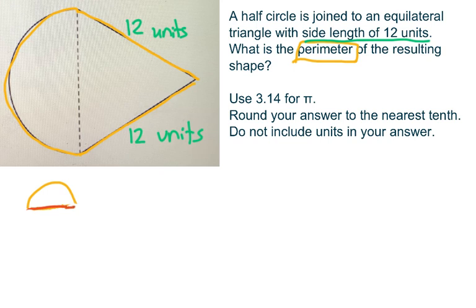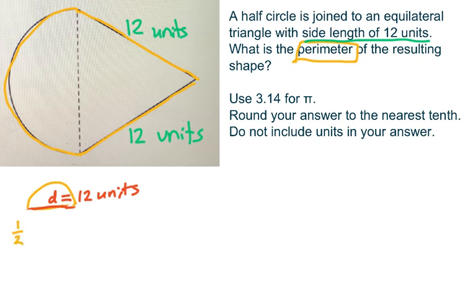And I can start now to label some things. This is the diameter. And I also know that because this is an equilateral triangle, that is 12, this length is 12, and actually this length here is also 12. And so that gives me information that I can use here to say that the diameter is 12 units. Now I have the information I need to actually calculate that distance around the half circle.